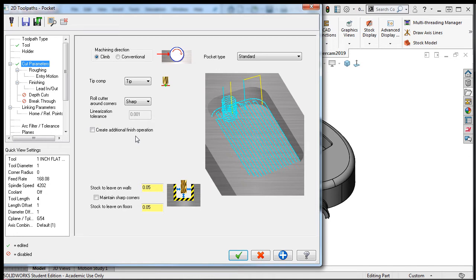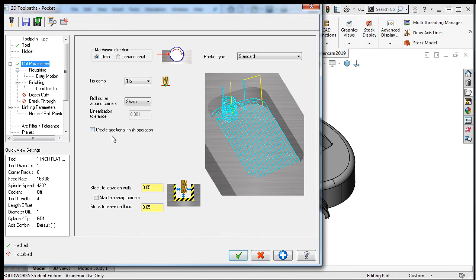Enabling this option will create a finished toolpath which will clean up the 50 thousandths on the walls and the 50 thousandths on the floors, with the same cutter being used for this toolpath. This option must be checked the first time the Pocket Toolpath parameter window opens if you wish to use it. If the toolpath settings are accepted and the window closed, then when they're reopened by selecting the operations parameter, it will be grayed out and unavailable.